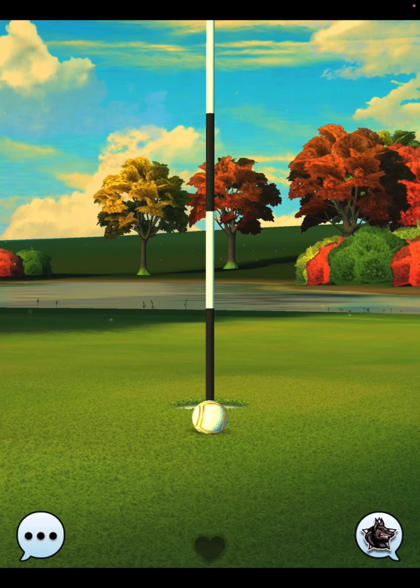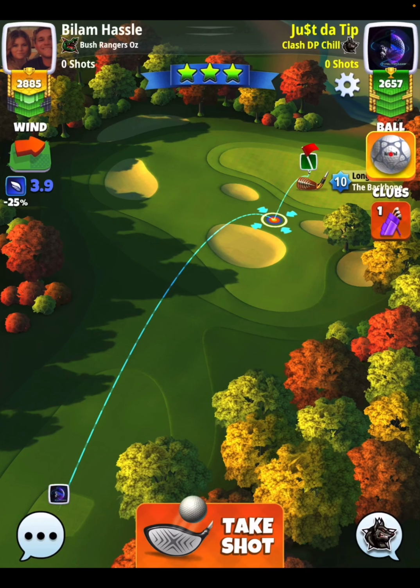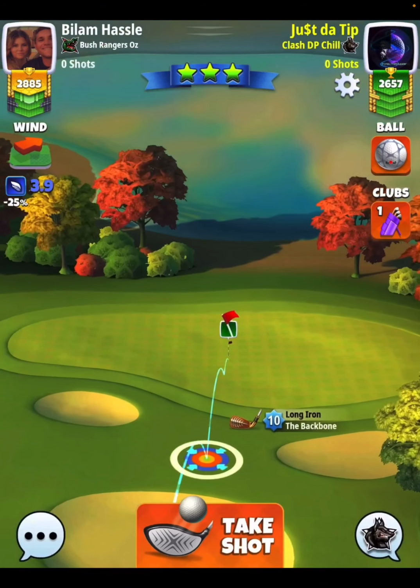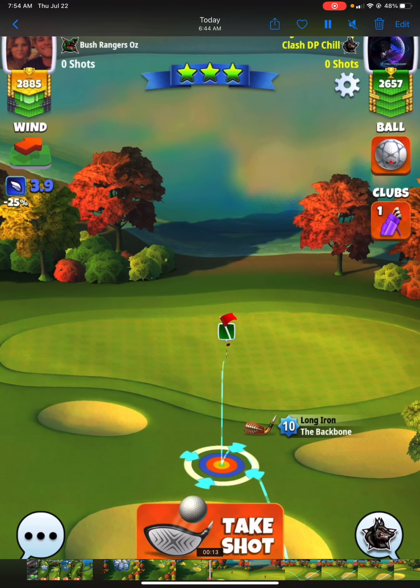Hole number 4 is going to be played 65% at mid. We're going to use a Navigator and a Backbone. And we're simply going to start off with 4.5 bars of backspin. Once you apply your spin, I want you to find your landing position.